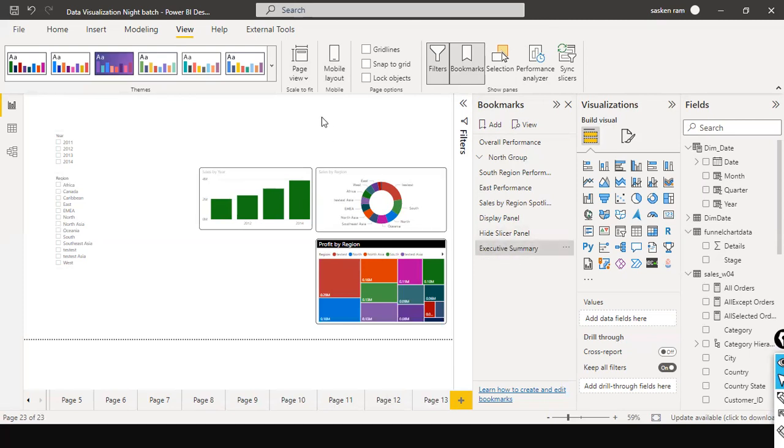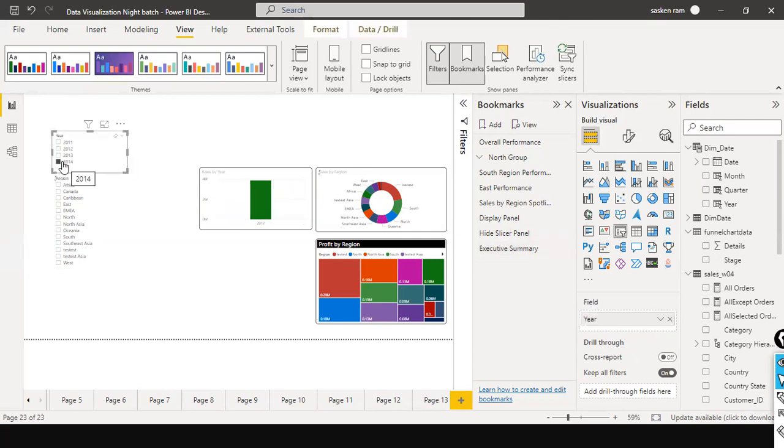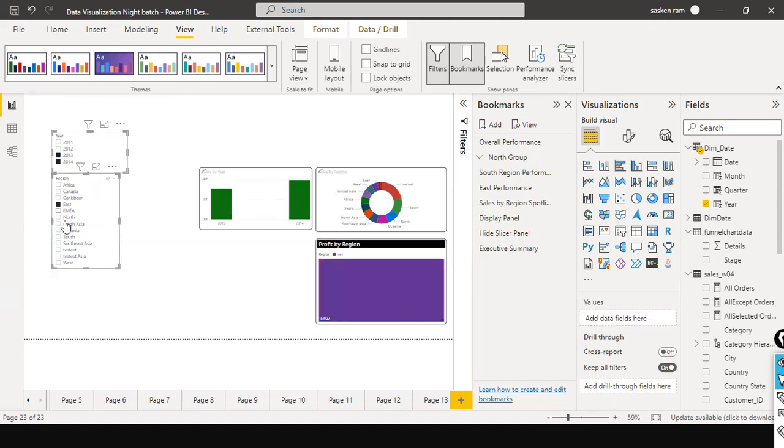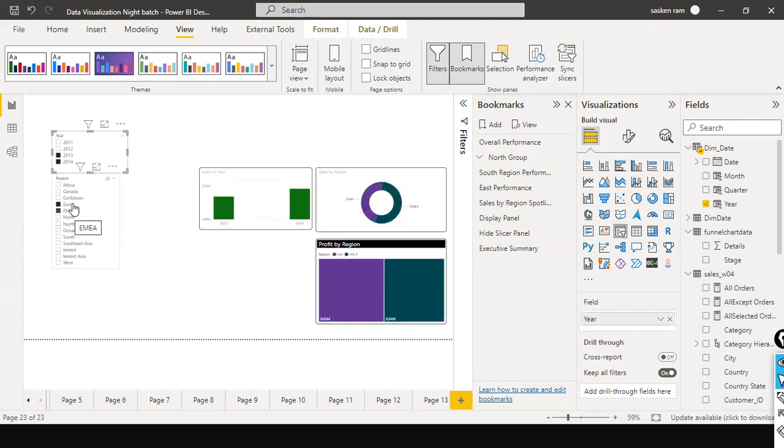Now the next step, what I'm going to do is select the recent 2 years sales for 2013 and 14. What is the sales? And the next thing is in the case of EMEA and East. So the East related data, I just select the East region. Okay, I selected it, and the relevant values got cross filtered here, which means the relevant values for 2013 and 14, East and EMEA, got updated in this visual.